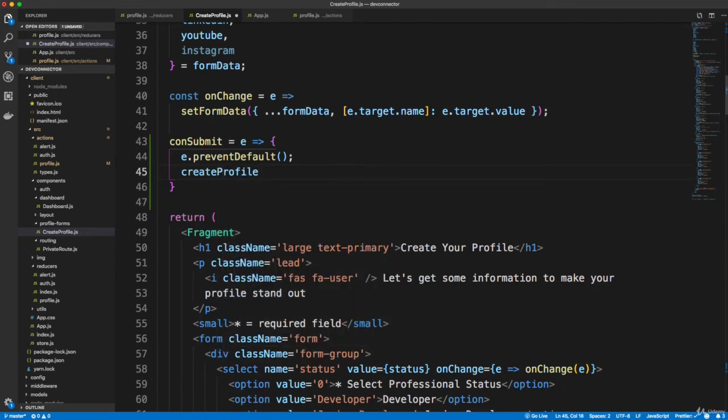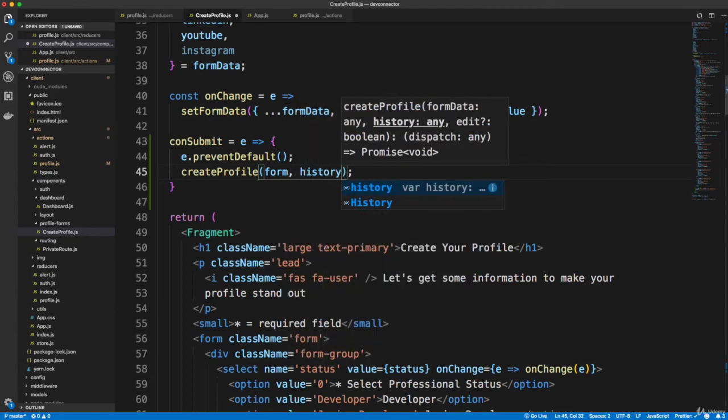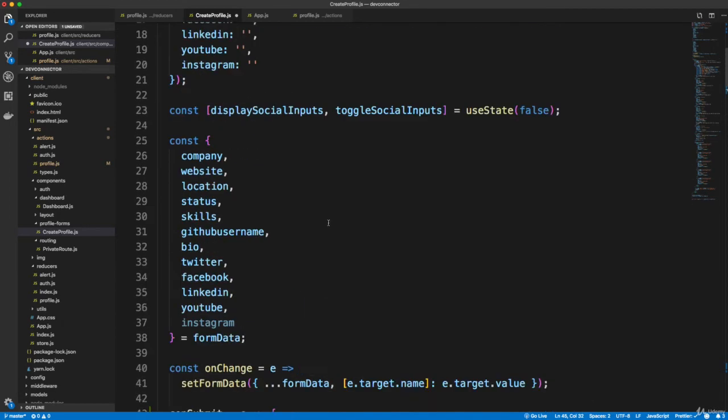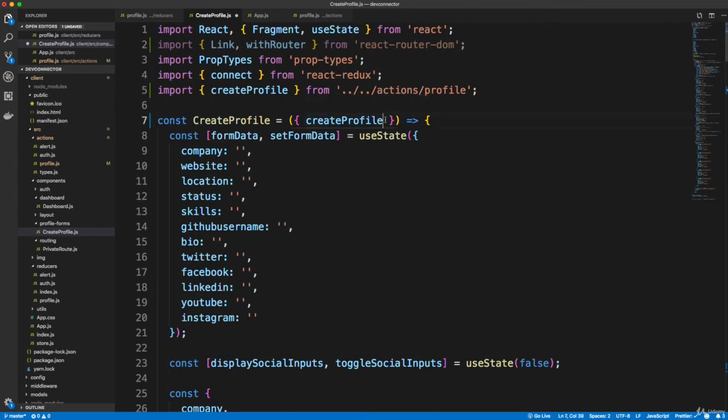So we want to do createProfile, which is going to take in form and history. Now this history, we actually have to destructure. Because you can access props.history, we're going to pull it out of the props like that.